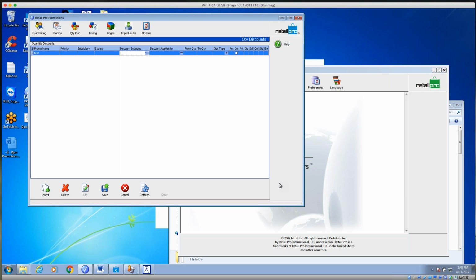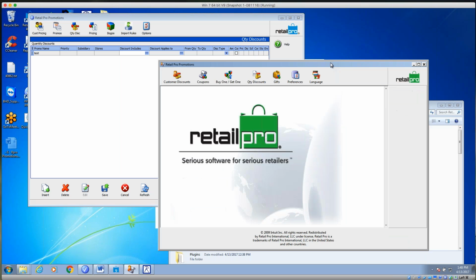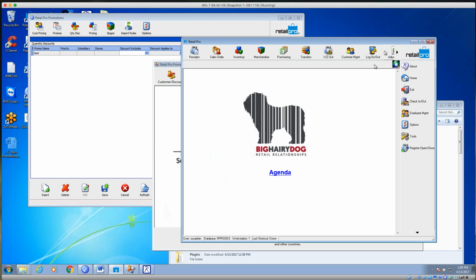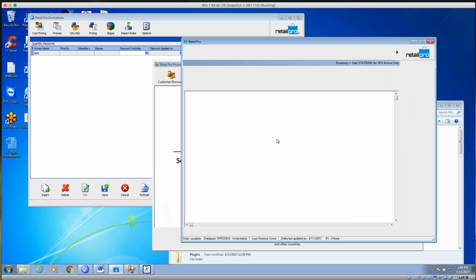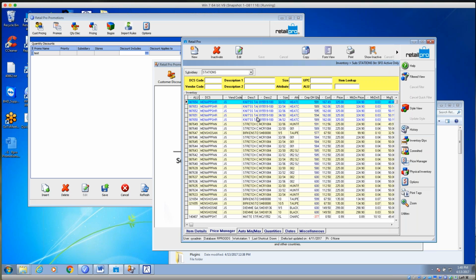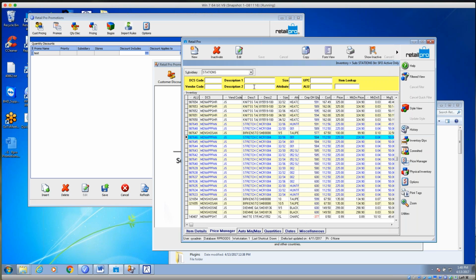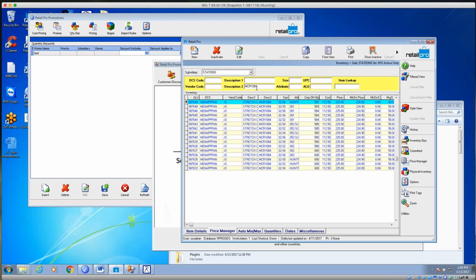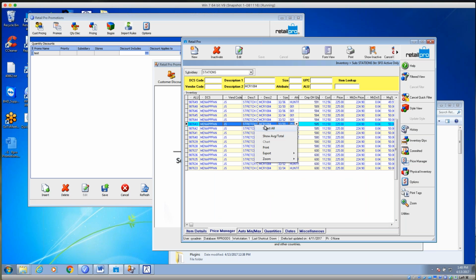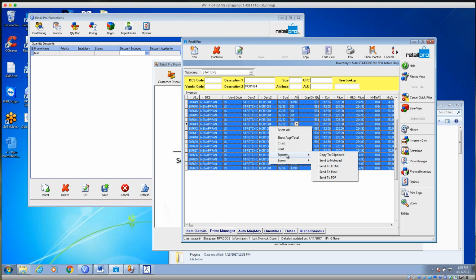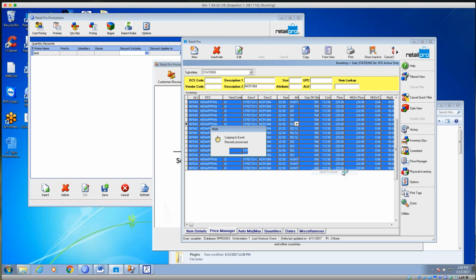But that is handy, because of any list anywhere in Retail Pro. If I was in Retail Pro 8 or 9, it really wouldn't matter, and I went to inventory and did a filtered view of something, I'll just copy that there and put that in here. So anytime on V8 or V9, in V8 you have to go like this, and then you say select columns. In V9 you just say select all, and then in both of them you'd say export, and you could export something right out to Excel.